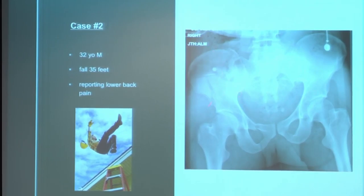This is a vertical shear. So he's actually got a chunk out here too, but he's got a fracture through here and a fracture through here. So, in ATLS and all of our teaching, you think pelvic fracture, you put on a binder. In these vertical shear cases, it's actually dangerous to put a binder on. This guy's only complaining of lower back pain; his lower back pain is the fracture near his SI joint. He actually had no back fractures. So these are interesting presentations of things that you wouldn't necessarily think of, okay?